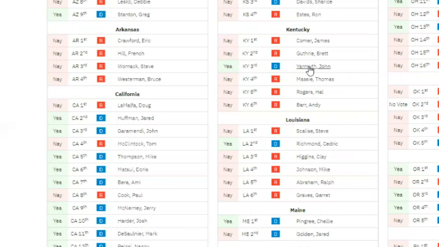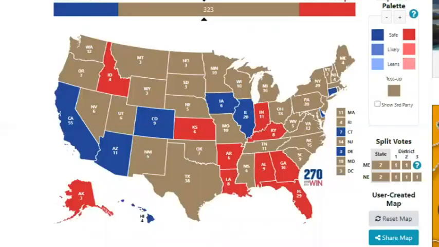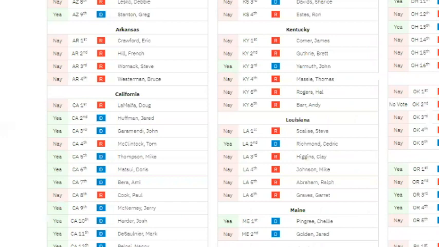Louisiana, almost all Republican. It's got to go Republican. Maine has 2 Democrats, so we're going to go Democrat for all 4 congressional districts because of the way that it's split. Now, if Nebraska is split with its districts, we will also split the districts here on the map. We'll wait till we get there.